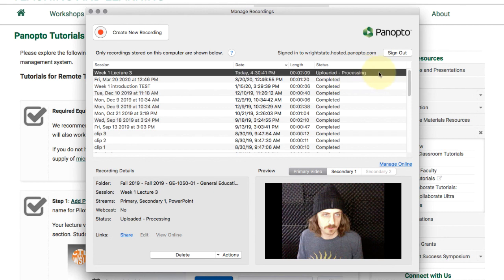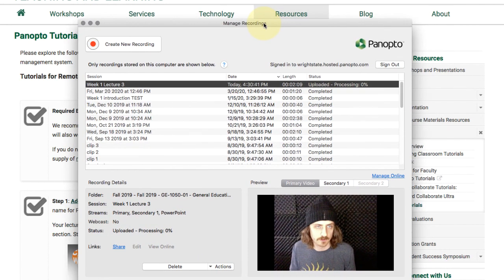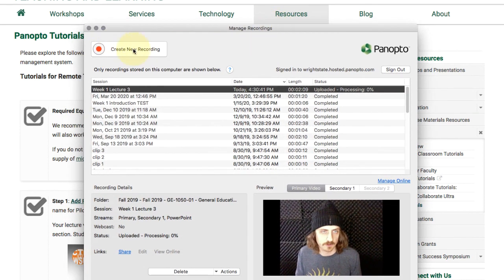So once it's uploaded, it will then process. Processing takes all that data that it uploaded to the Panopto server, and converts it to other file types that will be able to stream as video in your students' browsers. This process also takes a little bit of time. It takes more time based on how long your recording is, so this processing shouldn't take too long for us. But for a longer video, if it is 20 minutes, then it might take 5 or 10 minutes to process.